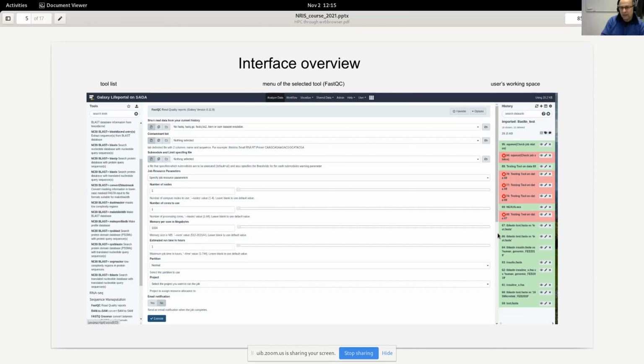And the right-hand panel, where you see the green and the red ones. The green are the successful jobs. The red ones are the failed jobs. This is your working space. Every user can upload files there, the same way as we upload files to emails when we attach documents. The files can be uploaded by FTP or also by direct upload. I think on Saga we have also developed a way to upload them from their home directories. And the jobs, when they finish, will place all the results there.